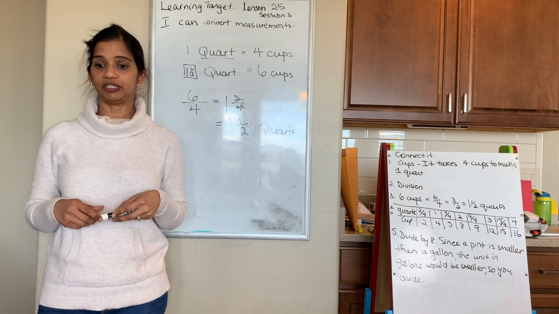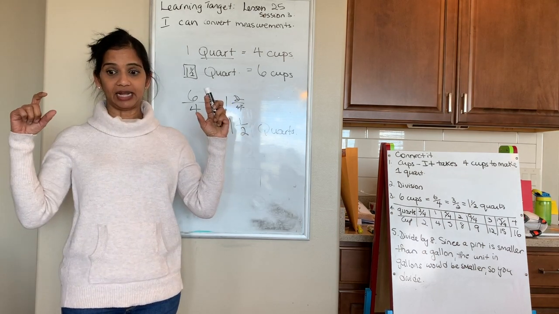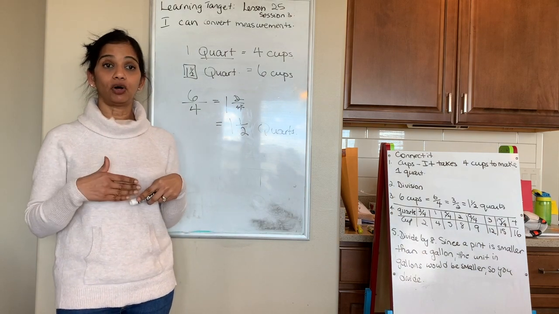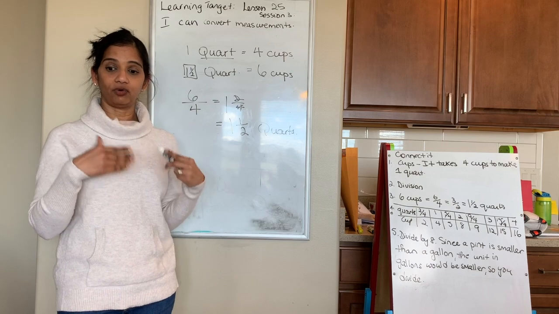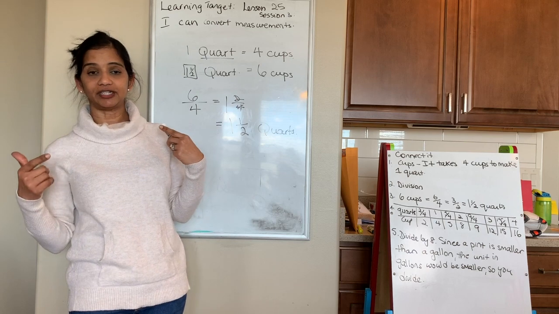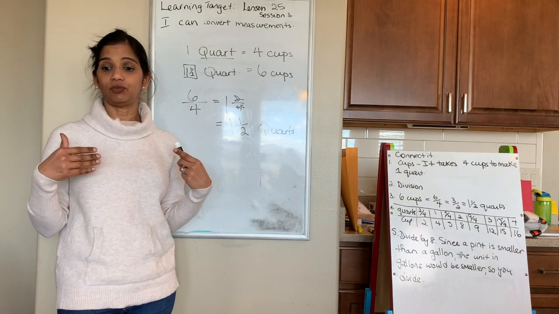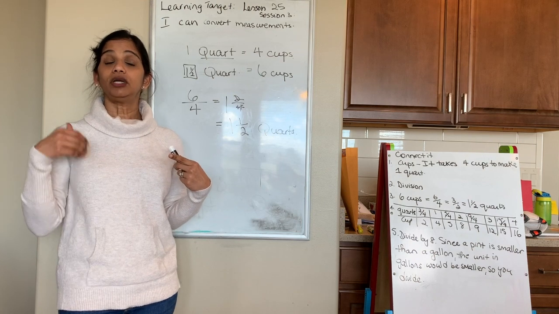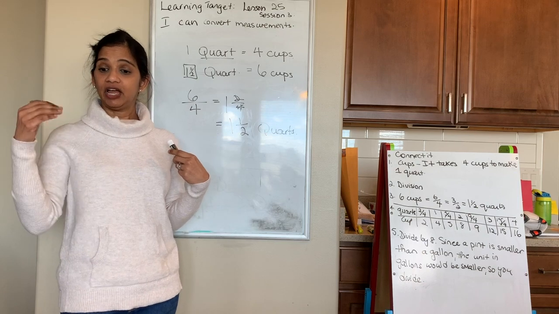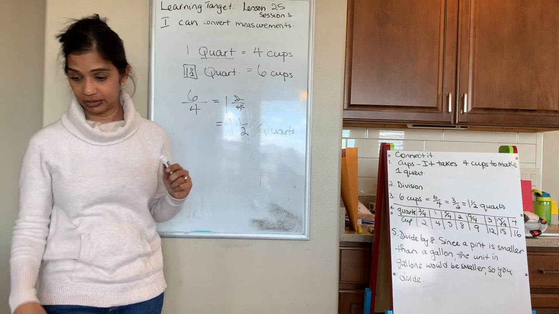So let's look at the compare strategies. If you look in your books, there is an actual table that says quarts and cups. So every 1 quart, sorry, there are 4 cups. Every 2 quarts, there are 8 cups. Every 3 quarts, there are 12. So what is the number that we're looking at? 4. So every time we want to find the number of cups, we multiply, right? 4 times 4 is 16, 5 times 4 is 20, 6 times 4 is 24. You can follow that in your books, all right?